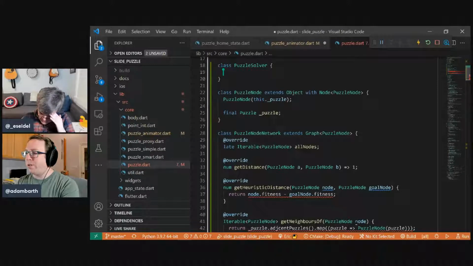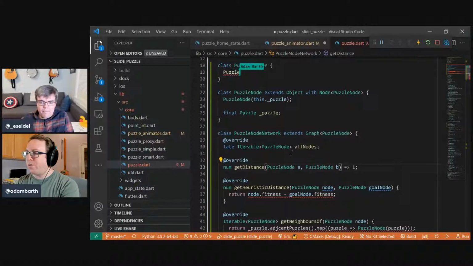Okay, so it's got some state, and it's got a puzzle solution, like solve, and you give it a puzzle. Okay. What is a puzzle solution?